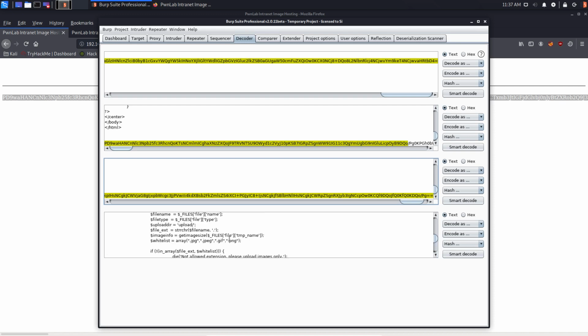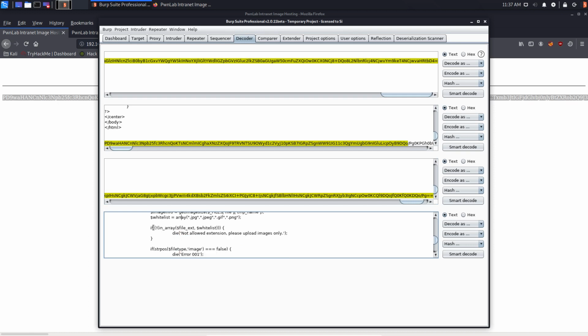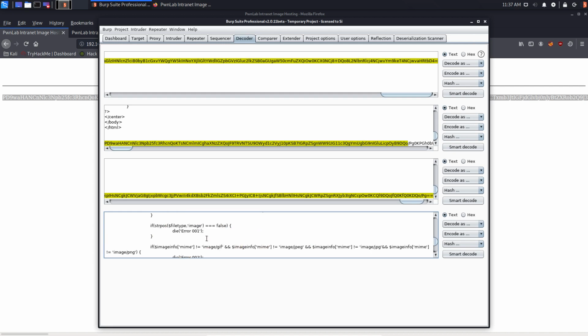So it's essentially looking for a whitelist array. If the file extension is not in the whitelist, it's going to die, it's going to kill the session. Not allowed extension, please upload images only.